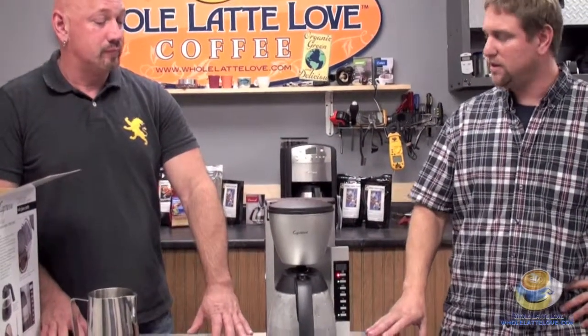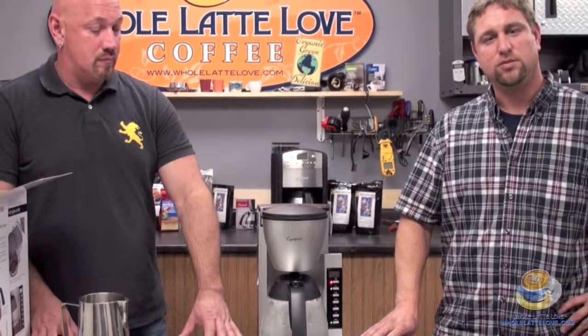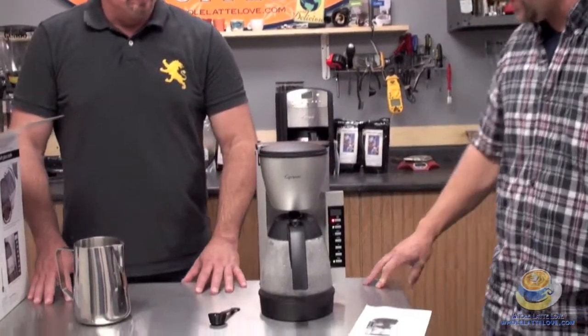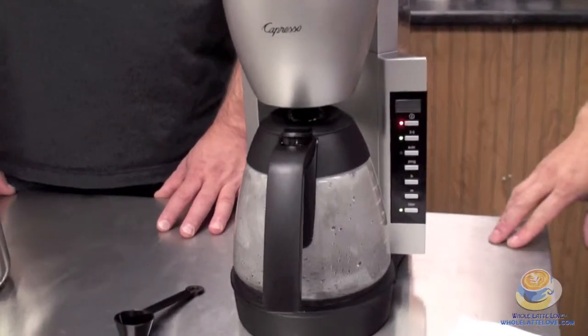Next thing that's nice about this coffee maker is you can actually program it to turn on in the morning for you. I program it to turn on about 10 minutes before I get up. Wake up in the morning, you have a fresh pot of coffee, freshly brewed, and if you're like me, you get right down to drinking coffee, take 2 minutes to read the paper and I'm out the door to work. It looks like it's brewing out really hot too. Yeah, it brews out really hot. It brews out fast. Actually, a full 10-cup pot takes only about 9 minutes.